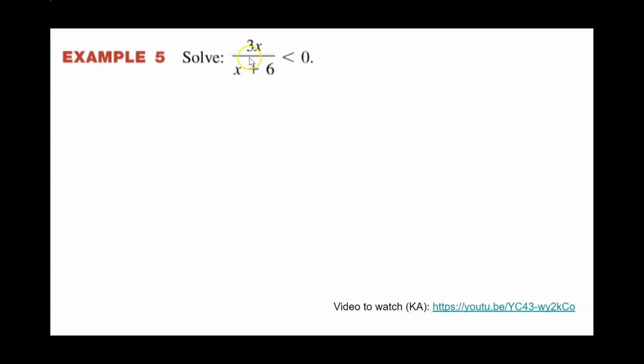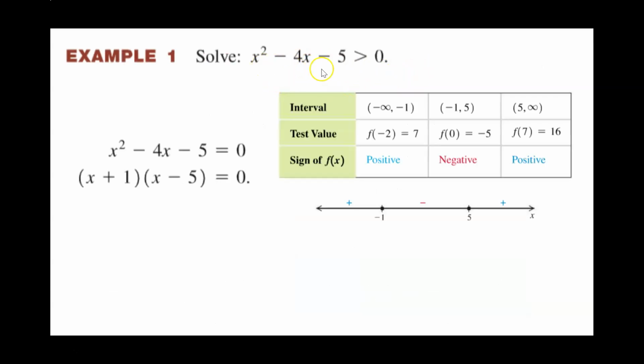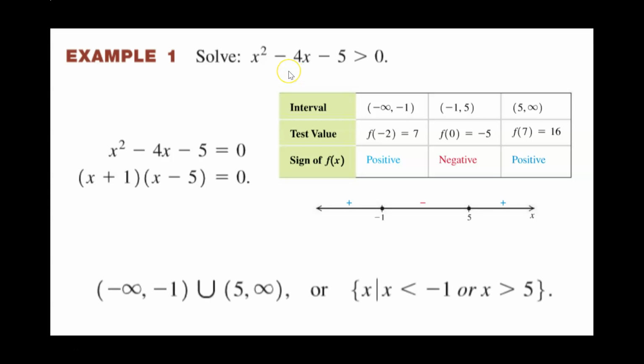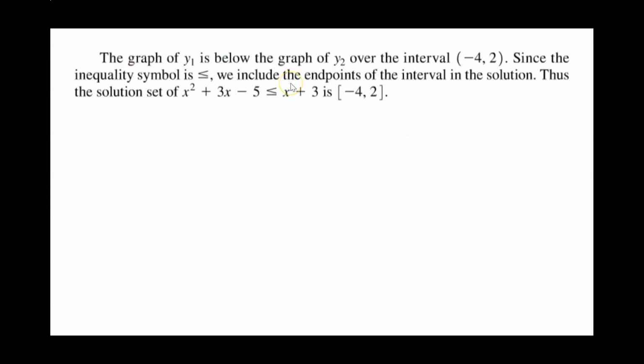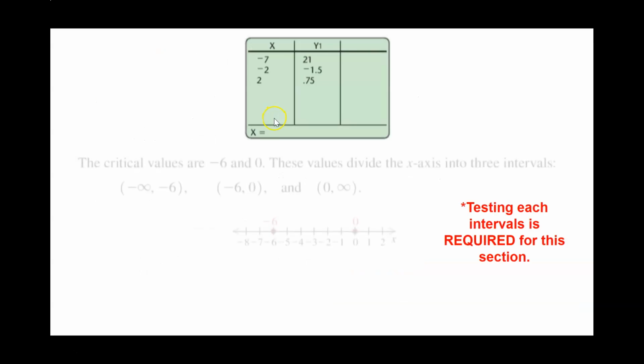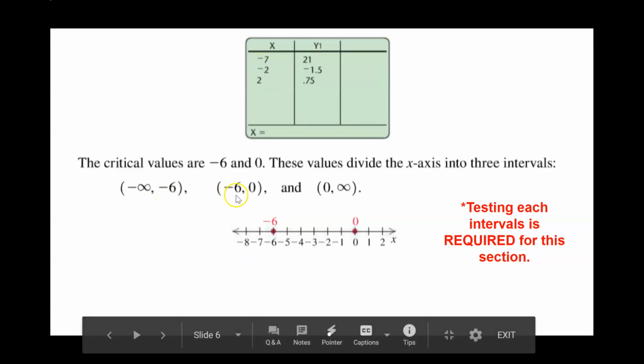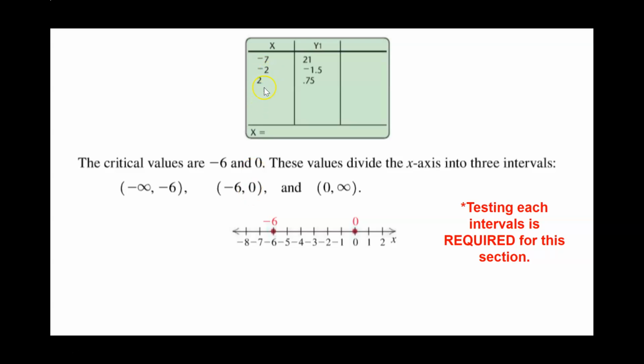Now the previous one, this is just for rationals, because if you look at the previous examples I did before, they didn't have anything as far as a denominator on the bottom. So there was no purpose of us trying to figure out those domains or figure out what's going to give us undefined. Only with rationals do you have to solve the problem, and you're supposed to get your zeros from the denominator. So we need to pick a number in between negative infinity and -6. That's why we chose negative 7. Then we need to choose another number in between negative 6 and 0. We chose -2. And then from 0 to positive infinity, that's when we chose 2 for this one.